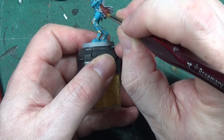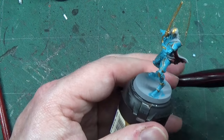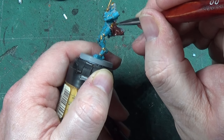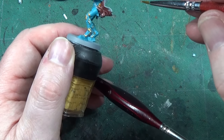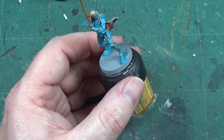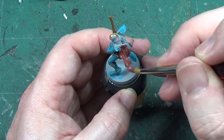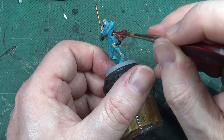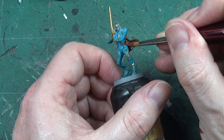Oh, yeah. Oops. I've forgotten there's another little weapon, like a dagger or something. Okay, and I should have painted that with the copper when I had it with me. I'll do that now. Oh yeah, that will do. Oh yeah. He's nice. I'm going to make this a bit more red when it comes down to highlighting later on. So don't worry, it's not going to be staying this dark. But I do want it dark for this stage of the process.